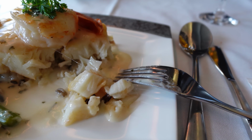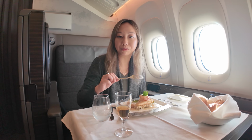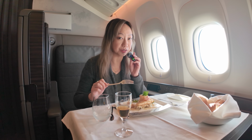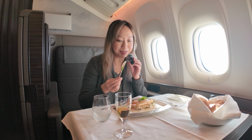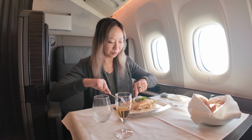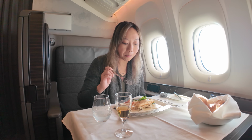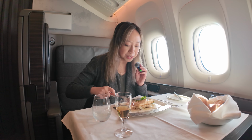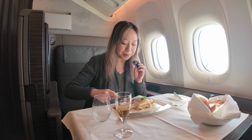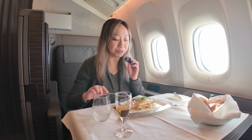Let's try the scallop. Scallop has a nice sear to it and bouncy, so let's see how it tastes. Perfectly cooked scallop. I know this is a butter knife, but they took my real knife away, so I'm going to use this instead. Let's try the shrimp. The giant prawn was a few seconds over, but still nice and bouncy and good flavors. Yeah, definitely recommend the international cuisine.